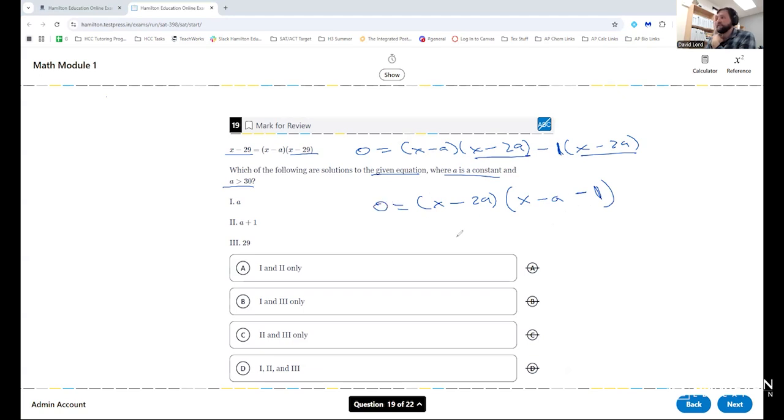And now we see two answers. One answer is when x is equal to 29. The other one's a little bit trickier, so let's work it out. x minus a minus 1 is equal to 0. So then x is equal to a plus 1. And that's why the answer was 2 and 29. Now, if you just plugged a into the answer choices, you would have gotten 0 on the left-hand side and a minus 29 on the right-hand side. So that's another way you could have eliminated Roman numeral 1. Okay, now we have the answer C. We got a few more to go.